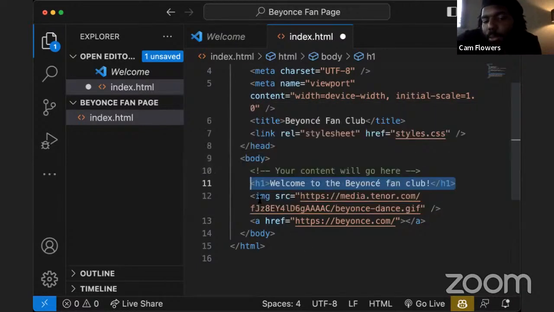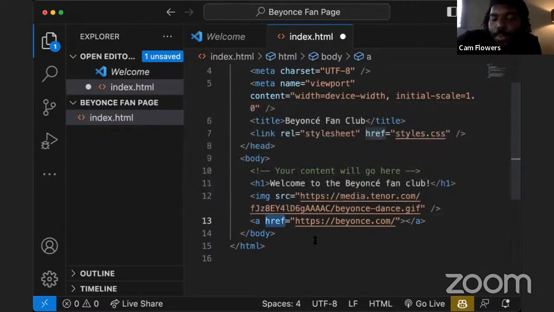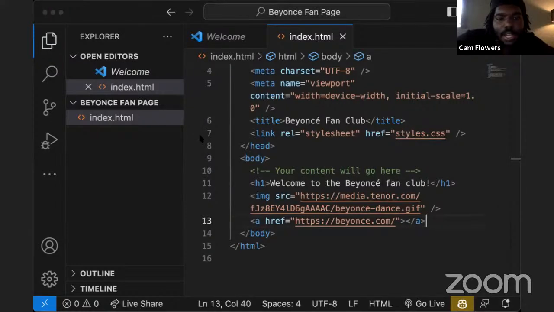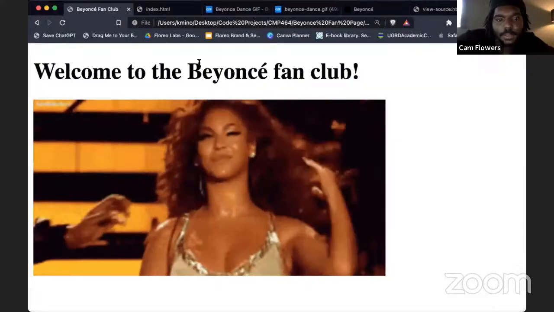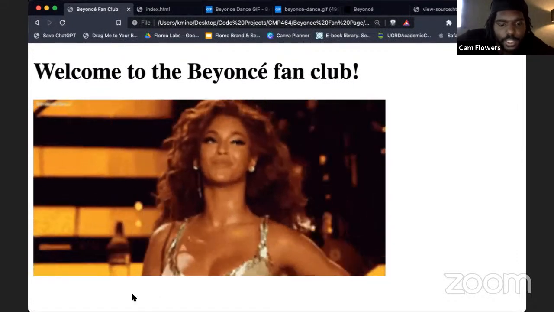You need, just like with an image, you need a source. With anchors, you kind of need this href for it to work the way you expect. Unlike an image, which kind of self-closes, like you see, once you define the image and the source, you don't really need anything. The image doesn't really wrap anything, right? But the anchor gives you an opportunity to wrap something. If I save this as it is, let's just go back and take a look at what that was doing for us on our little fan club page and refresh here. So I refresh and we don't actually see anything.